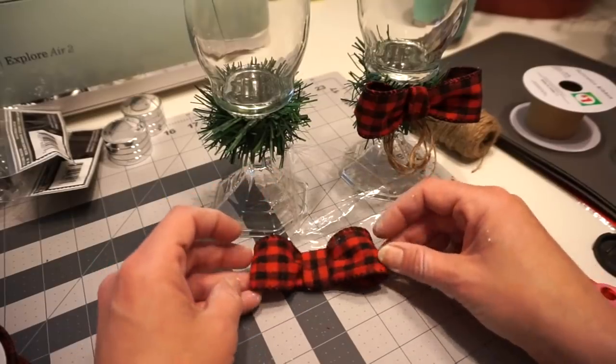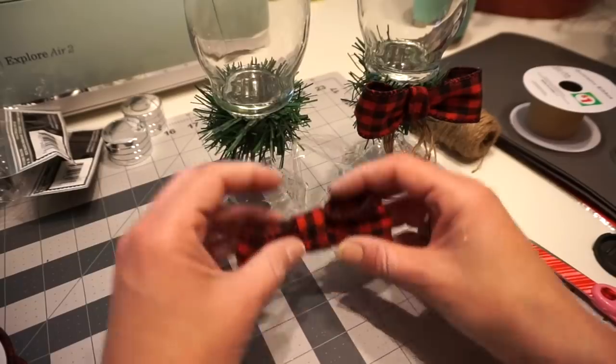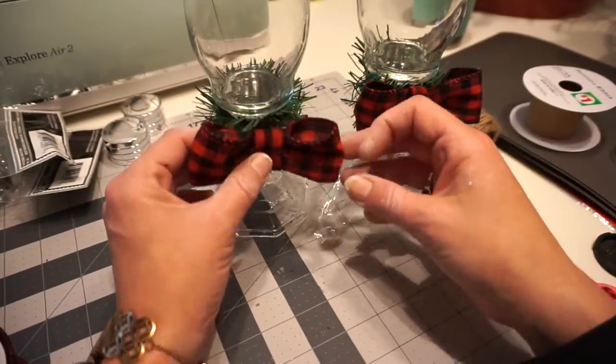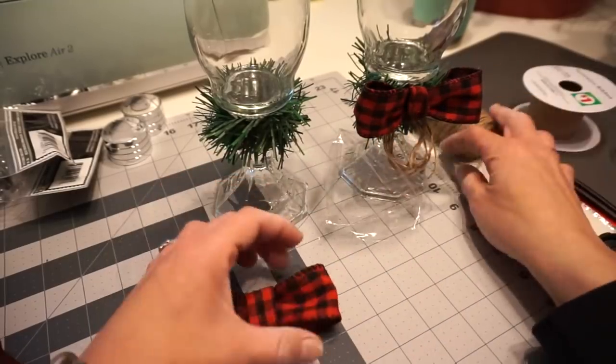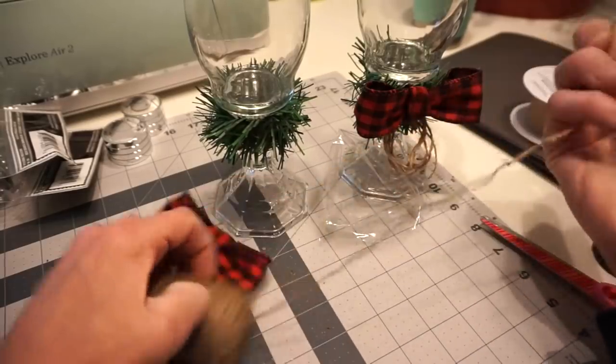I love this pattern. Okay, so now that we have that bow done, we're going to put that on here. See, it looks kind of sort of similar. They look close enough. So we're going to put a little hot glue in the back of here as well. But we're going to go ahead and do our twine first this time.